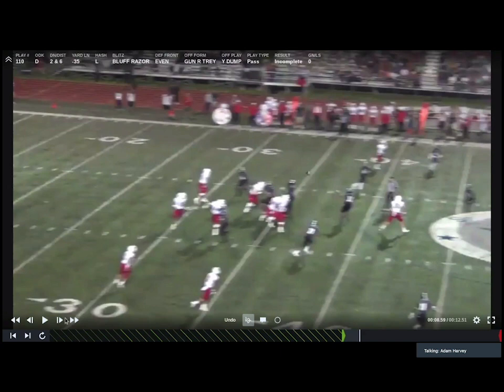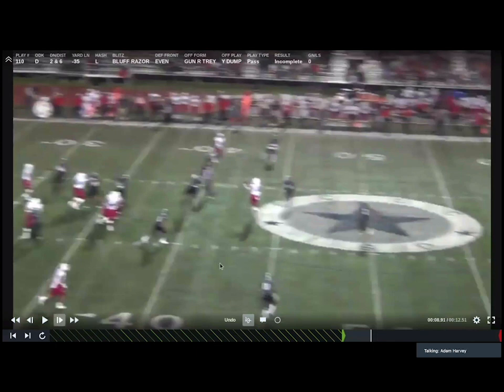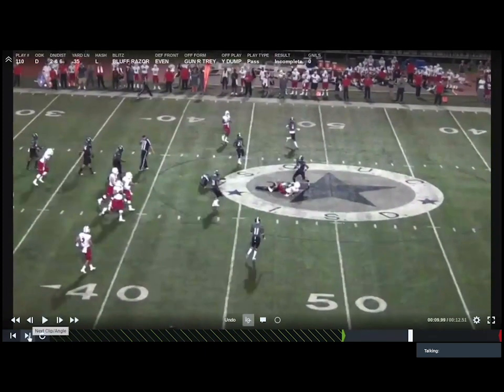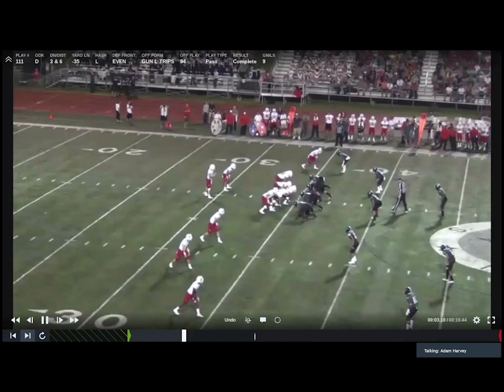And again, he makes a nice hit, but the guy could have caught it and should have caught it. Ball's there, and then we come in and dislodge it at the last second. A little bit behind him maybe, but he could have caught it. Kind of get the idea, though. That's another variation of cover three for us.